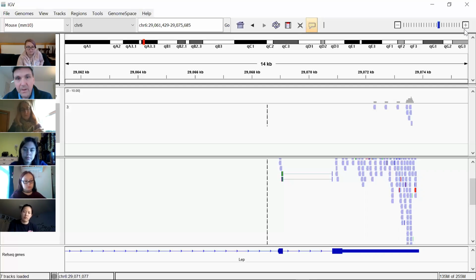Ours will look a little different if we were to plot it, because we are going to map against a transcriptome. So the reads would be more solid. We don't have a genome for the brook trout. So if we wanted to view our genes on the IGV, they would not be all gappy like that. Good. All right. That makes sense?